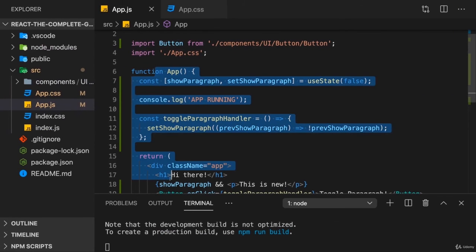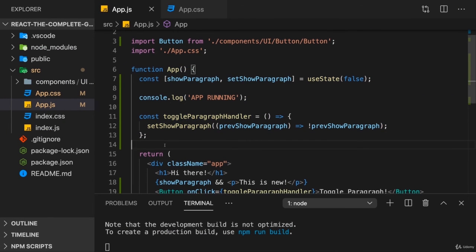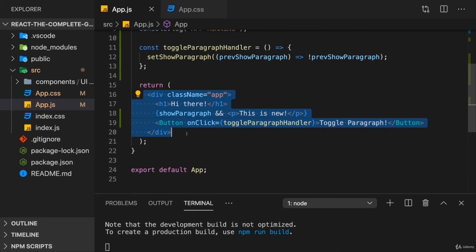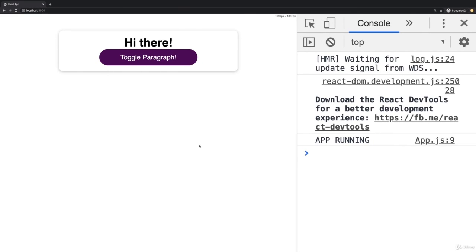So of course this was executed by React. And for that first render cycle, React then found out that it wants a div, an h1 element, and a button, no paragraph, because initially that's not shown. And it compares that to the last output it saved. And since this rendered the component for the first time, there essentially is no previous output, there is no previous snapshot, and therefore this difference comparison in the end resulted in a div, an h1 tag, and a button to be rendered. And that information was handed off to the React DOM package, which therefore rendered that to the screen.